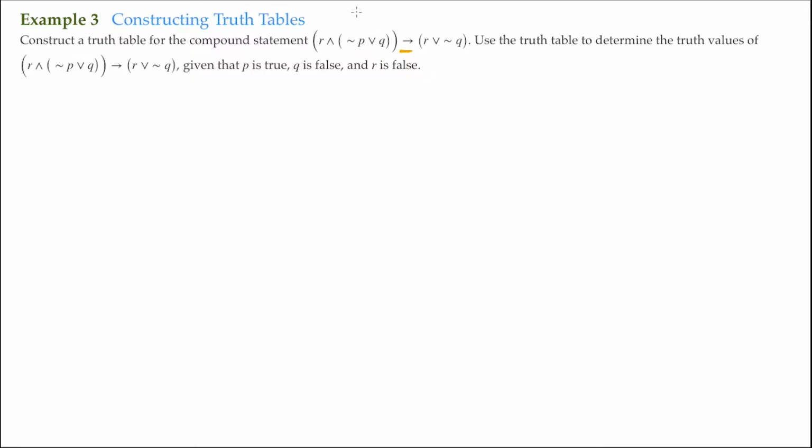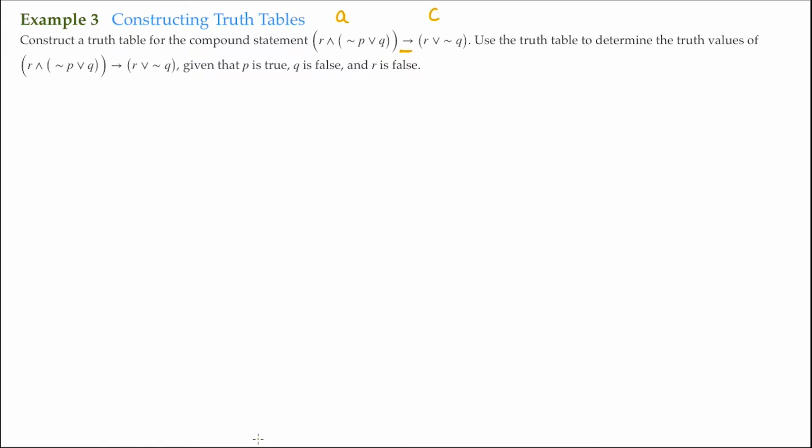It is made up of an antecedent, so I'm just going to label this as the antecedent. And then it's got a consequent, and I'm just going to label that as C for consequent. So this is thought of as if A, then C. Also, we can see that there are 1, 2, 3 simple statements.